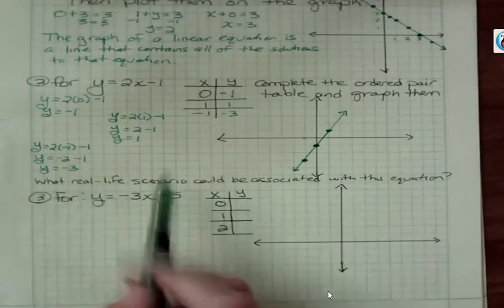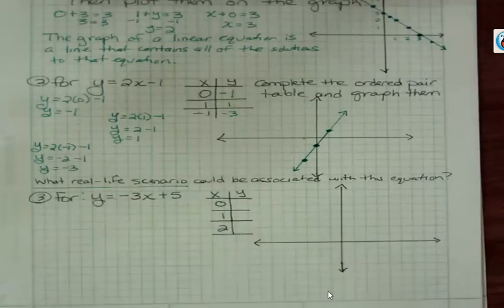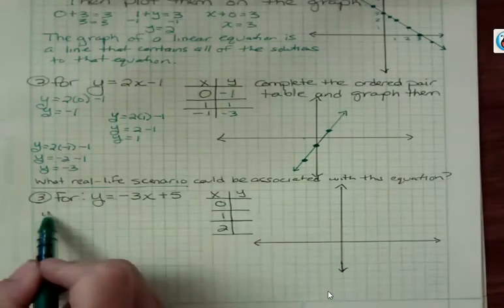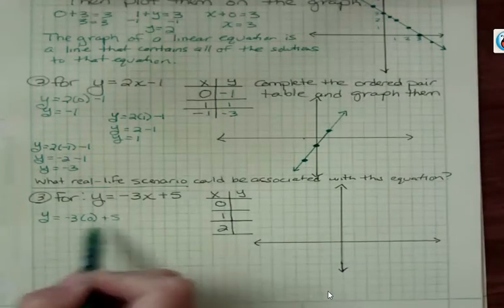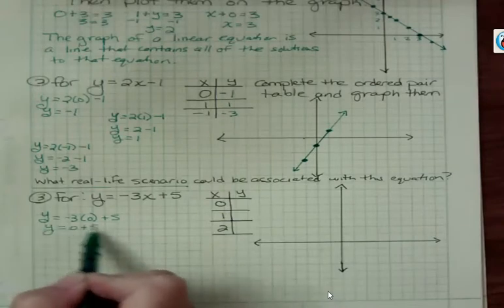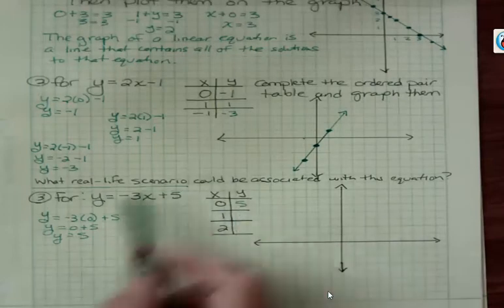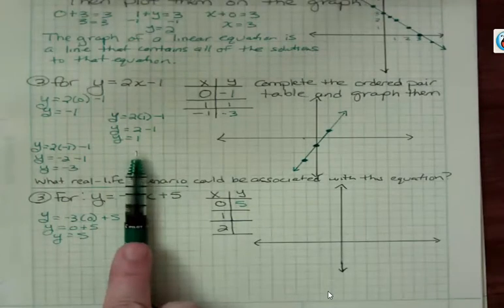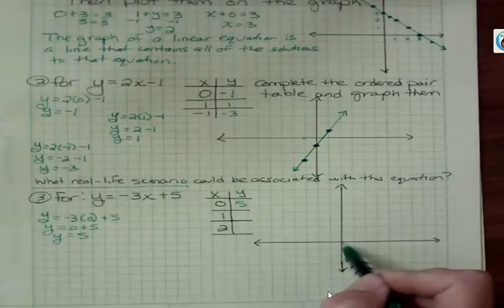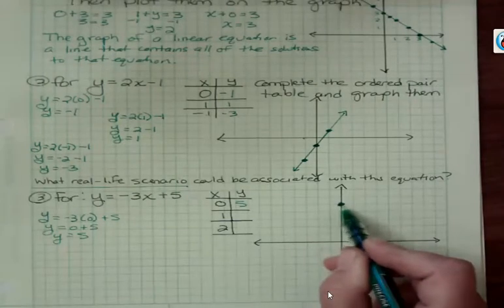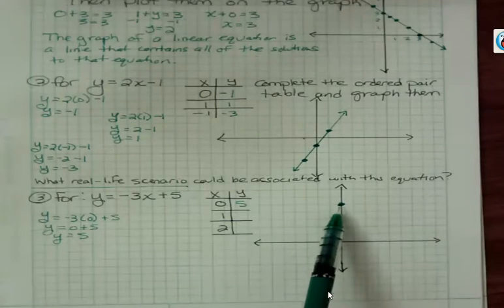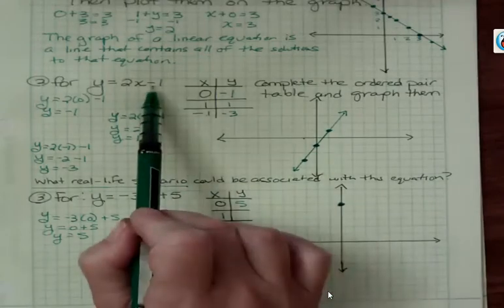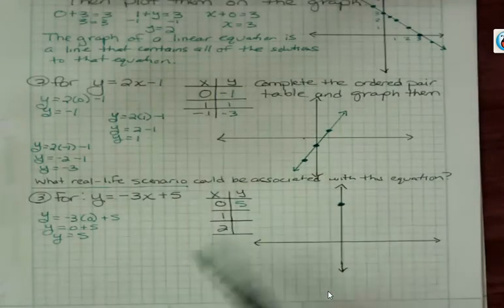I wanted to give you some real life scenarios, because it's good to associate these abstract things with, what does it even mean? What is the real life that could go with this? If x is 0, then 3 times 0 is just 0, so y is 5. Every time it's in this format, and you say x is 0, you could use the cover-up method. Because negative 3 times 0, that's going to go away, and y is 5. 0, 5. We don't go left or right, but we go 1, 2, 3, 4, 5. No surprise that that number at the end is where we always start. That's always a starting point. In real life, if this was our equation, that would be our starting point. That's our starting point here, negative 1. That's where we were. We always pass that point, because that's the starting point. That's what makes sense.